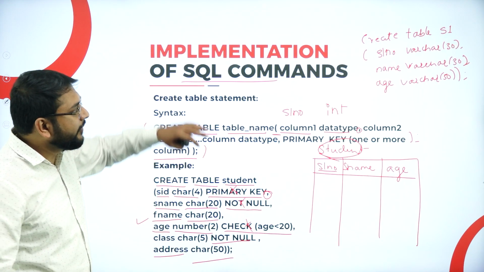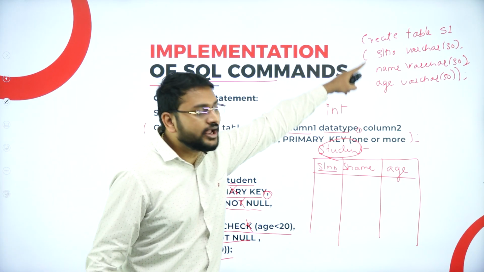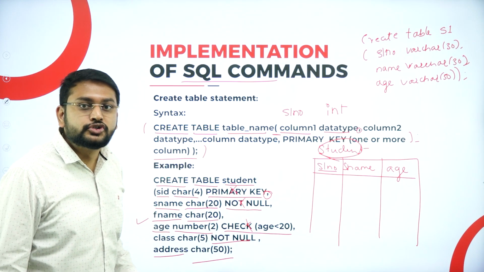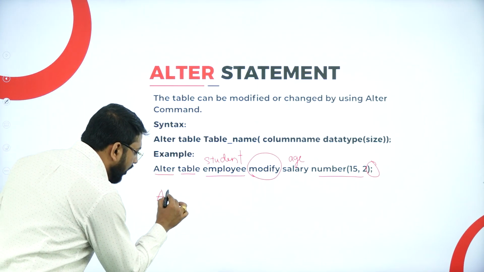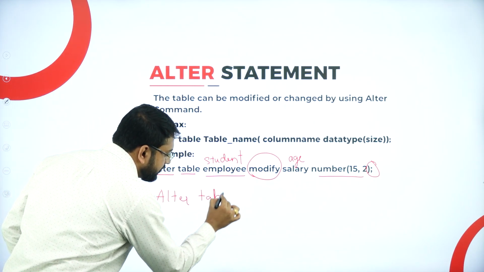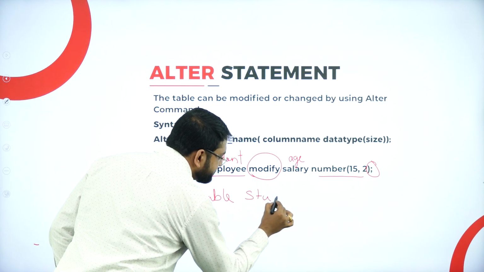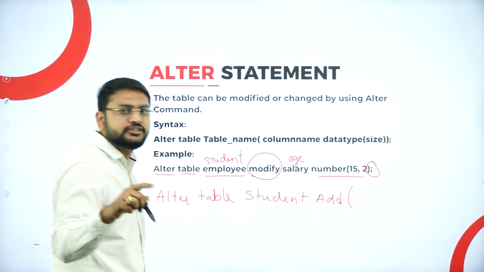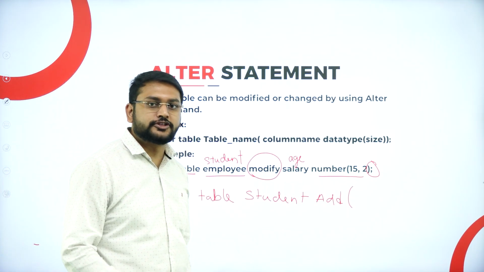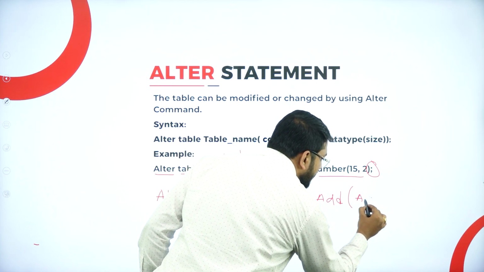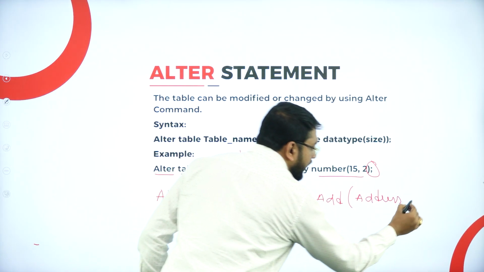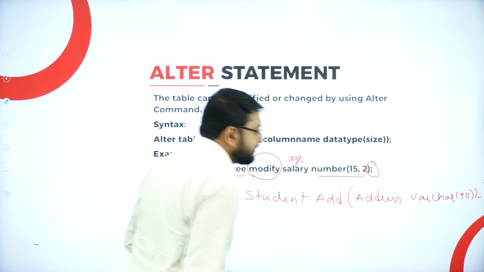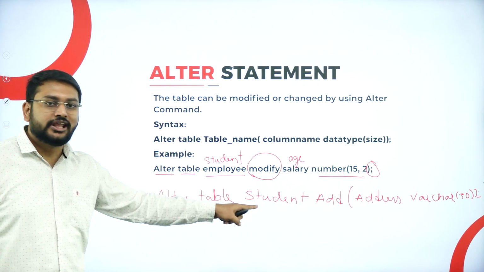So now, guys, imagine one more thing. While I'm creating, I have given only 3 columns, but I forgot to add one more column. How do I add that? So I will be using the same alter table. Observe here, alter table. Table name is student. Add. Okay. After this, whatever column you want to add, you can just specify. I need to add address. What will I write? I will write address. This is the name of the column and this is the data type. If you just write varchar 30 and then a semicolon, this will help me to add one more column to the table student.